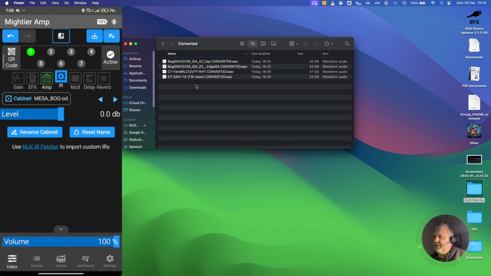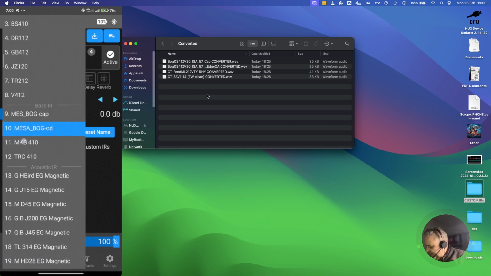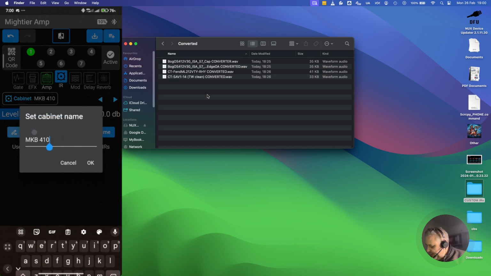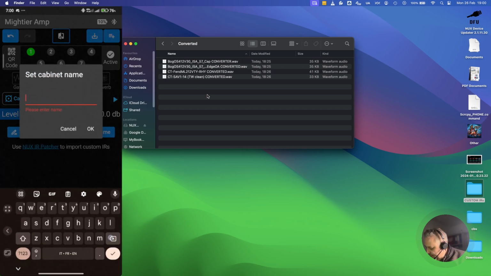Then I have the other two. Okay, this one, I could rename it like Fender 1, for example.